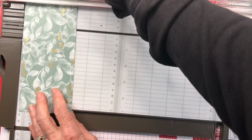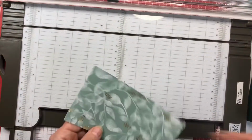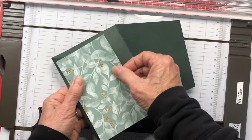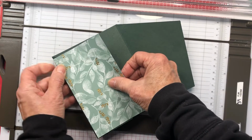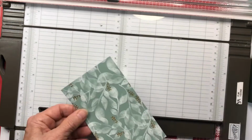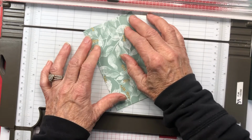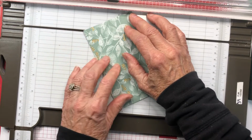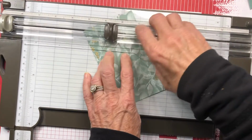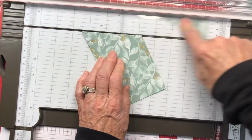Kind of using a lot of cardstock on here. So that's probably where it's a good idea to make them actually a little bit wider. And then that way, actually cut them 3 1/4 inches, because you can always cut them down, whereas you can't make them bigger once you've cut them. So I'm going to try this again and see what happens. And hopefully this time it'll be better.